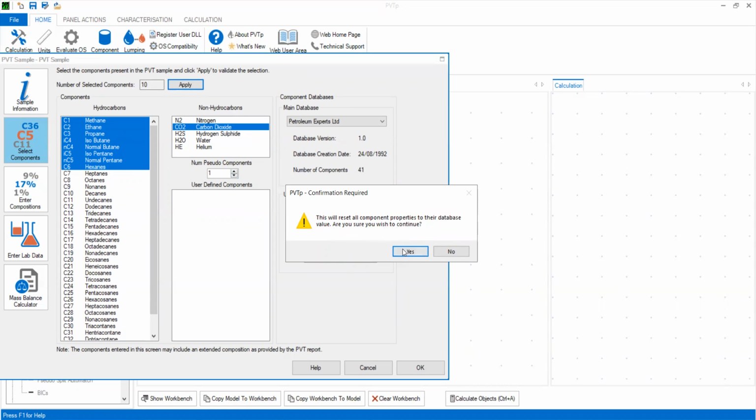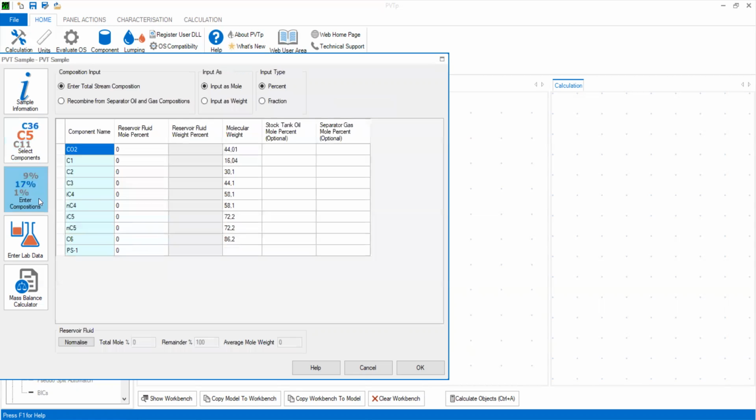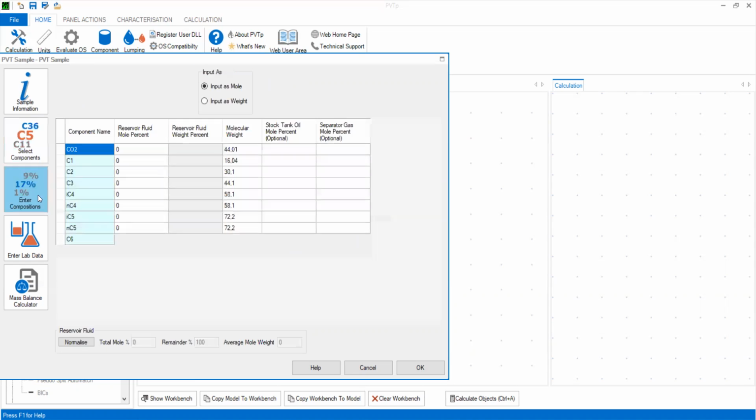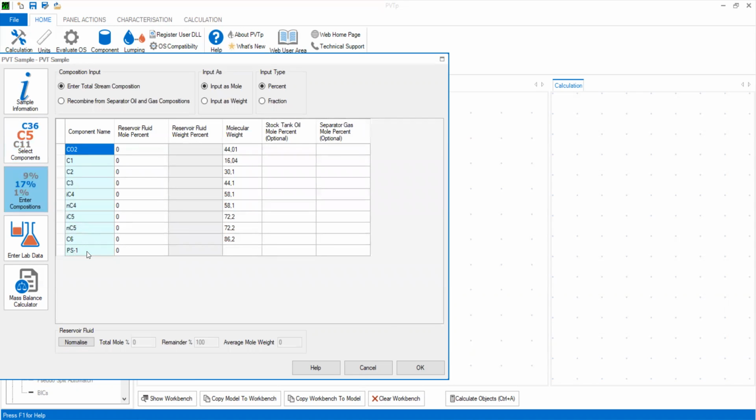Are you sure you wish to continue? Yes. Okay, so by clicking on this number of pseudo components, the number of pseudo components that you have, I use 1.